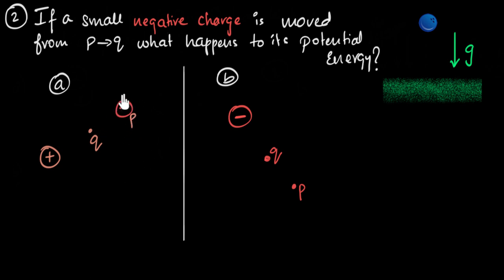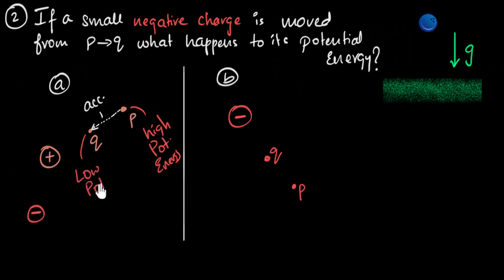So let's see, if I keep it at point P, I know it's being attracted by this positive charge. And as a result, automatically it'll start moving, and it'll start accelerating. Its speed starts increasing. So let me just write that down. All right, so I know that as it goes from here to here, it accelerates. And as a result, its speed must be increasing, kinetic energy must be increasing, therefore its potential energy must be decreasing. And so at this point, it must have high potential energy. So let me just write that over here. Should have high potential energy, and at this point you should have, let me move this to the side. Okay, at this point you should have low potential energy.